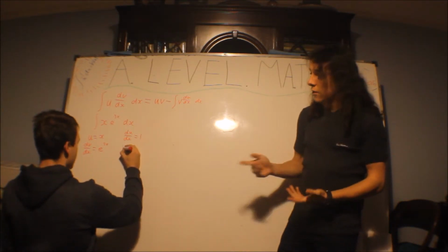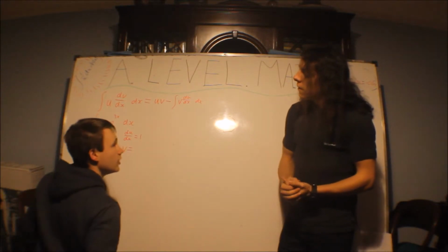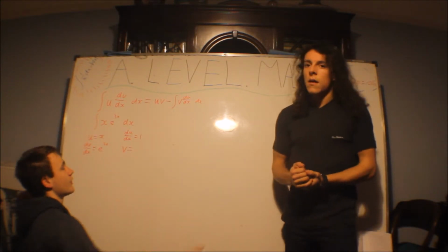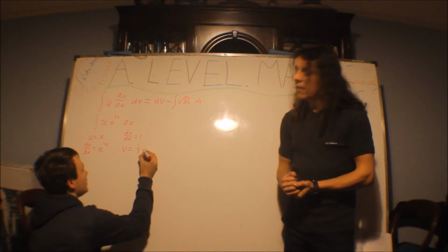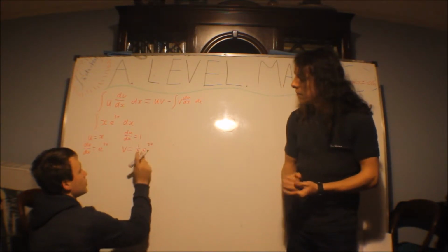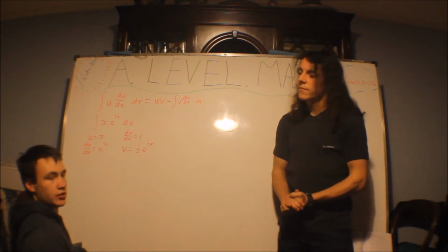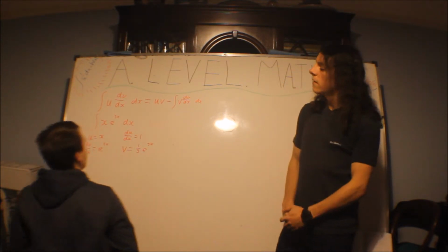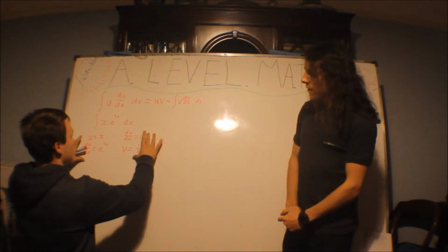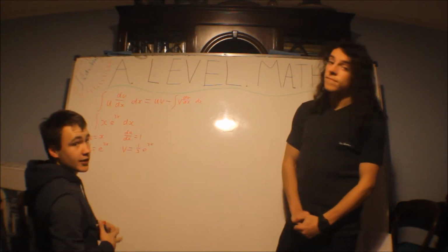So you have to integrate it this time. The integral of e to the 3x. Would that be a third e to the 3x? It will indeed. Fantastic. Because if you differentiate that, you get e to the 3x. That's how you've got to think about it, or how most people prefer to think about it. So now we've got these 4 things, we can go ahead and apply this ridiculous formula.